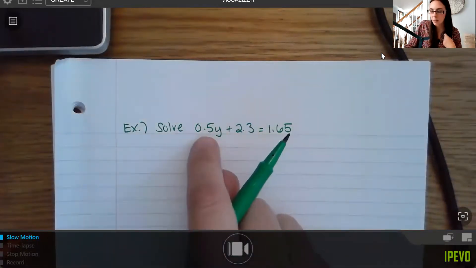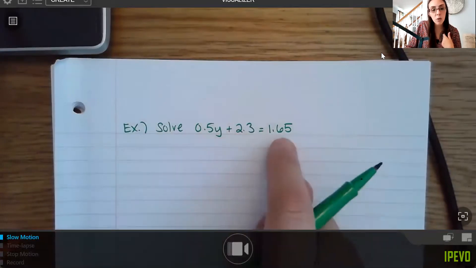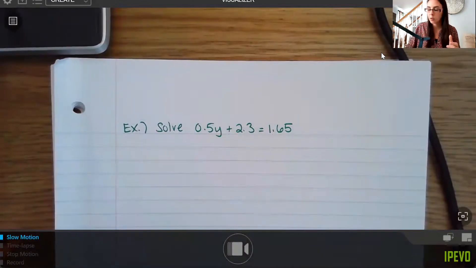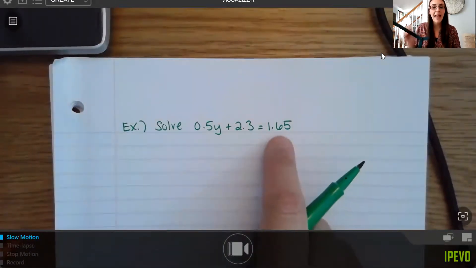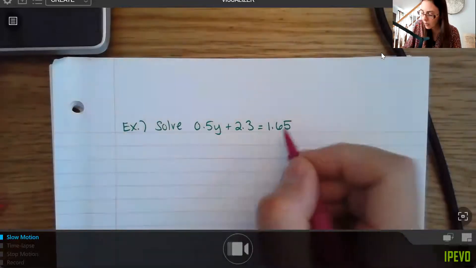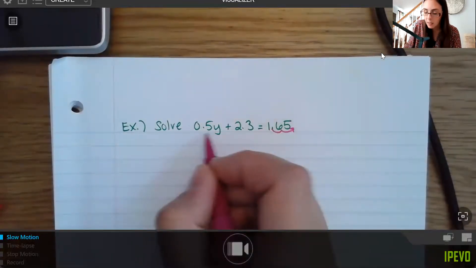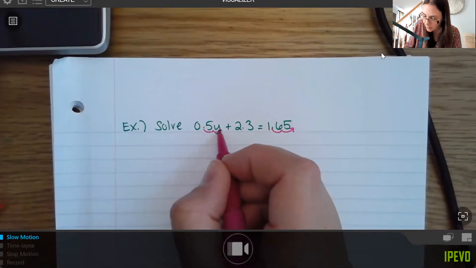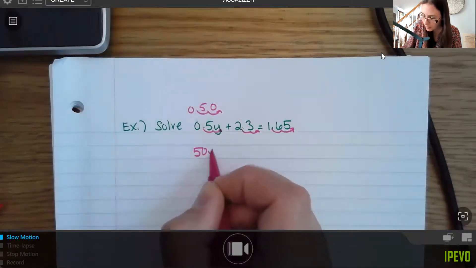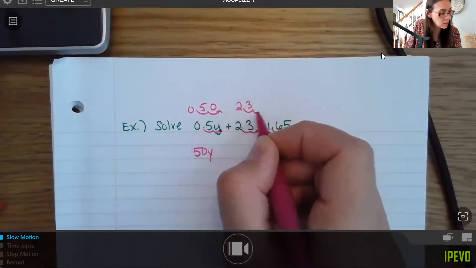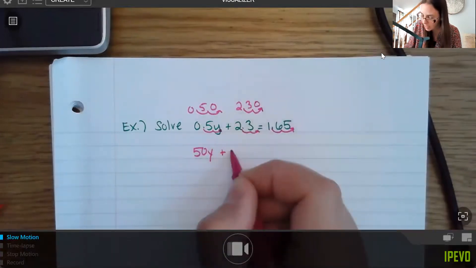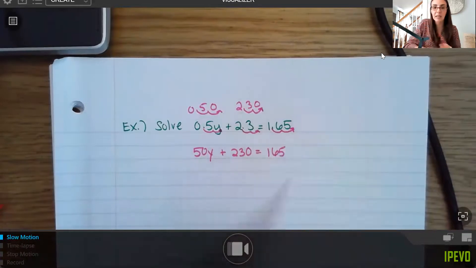So I can jump right in with canceling the decimals. And if I check, I have one decimal place here, one here, but I have two here. So when you cancel, you want to use the maximum number of decimal places. So two is the max. So I'm going to move everything by two. Okay. So this one gets moved by two, but so do these. So it's one, two, one, two. And if you need to rewrite that one, two. So this becomes a 50 by here, one, two. Again, this becomes a 230 and then equals 165.